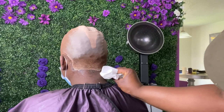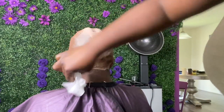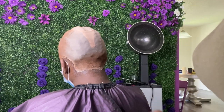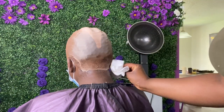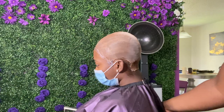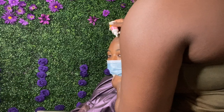Okay, just like I clean up my hairline with alcohol before I apply my glue, I do the same thing to the back so that it can really glue down, because if it has any oil or a lot of sweat, it can prevent the lace from being molded to the glue. So you want to make sure you clean the area before you apply the glue.